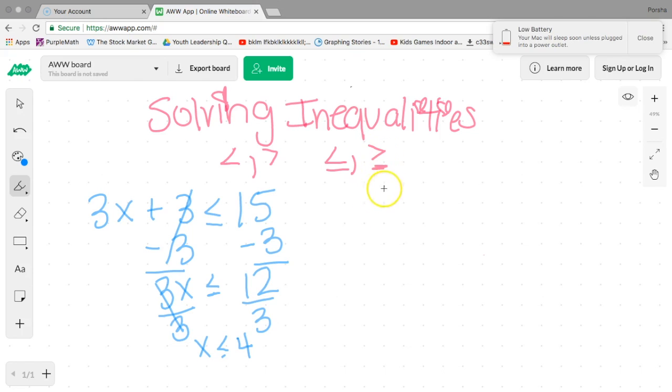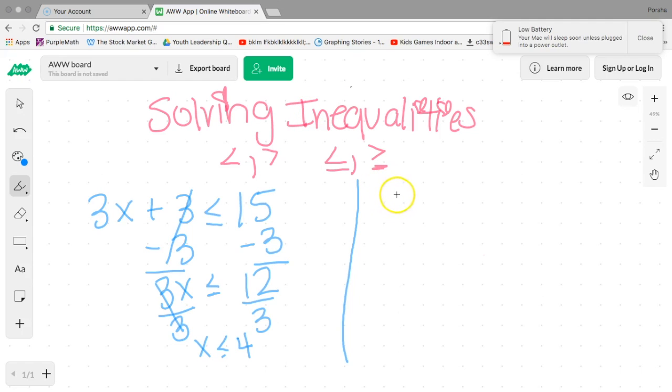Alright, so let me do another example that's going to give you an idea of what I was talking about in the beginning of the video, about dividing or multiplying by a negative and your reasoning for switching signs. I look at it as switching the sign to make the statement actually true, because of the number line.